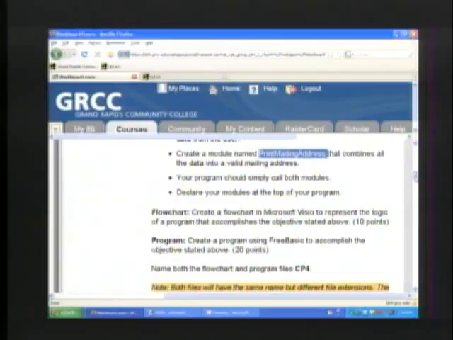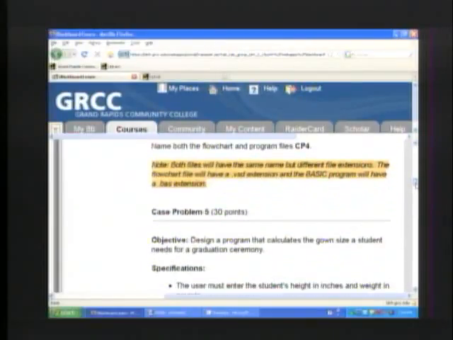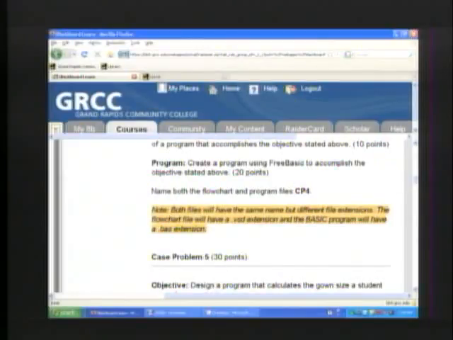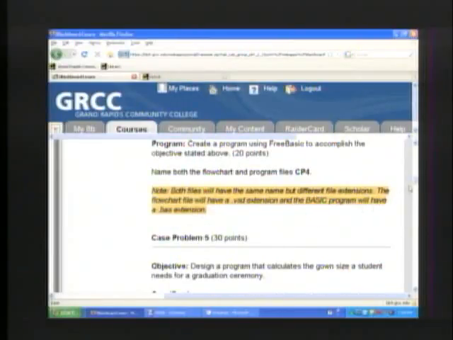So that's the first case problem, which is case problem 4. Submit, you're going to want to give me the VAS file, which is the program, and the VSD file, which is the flowchart. Both of those you can name CP4. So those are 2 files. There's 2 files for each case problem for a total of 6. And then your Word document would be the 7th file. And you would zip them all into a zip file and submit them. And then you'd print out the document so that I could grade it on the printed copy. And that's just explaining that a little bit there.